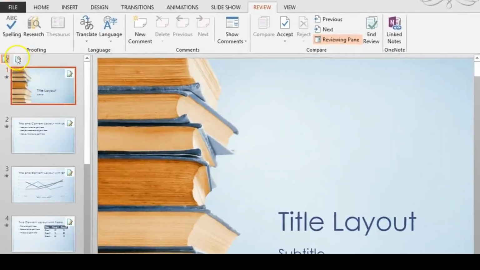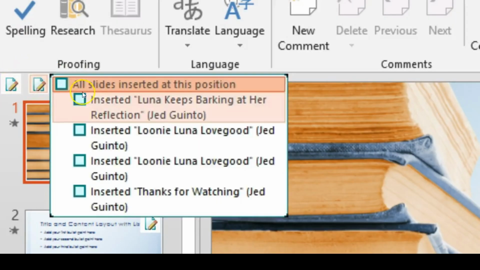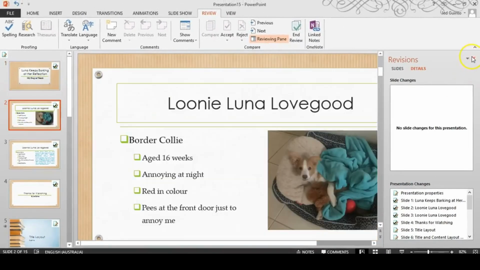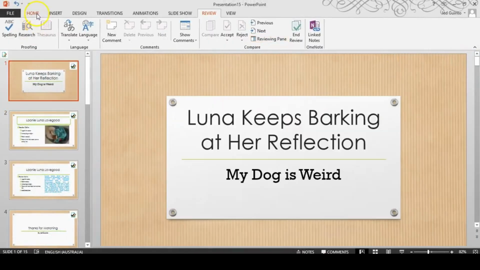What we want to do is click on this one right here. I think it's this one. It's one of them. One of them is the Luna Lovegood one. Yep, this is the one. So I want to attach all the slides, like so. And now we have all the slides. Now the problem is they still have the original formatting. So all we have to do is update the layout.